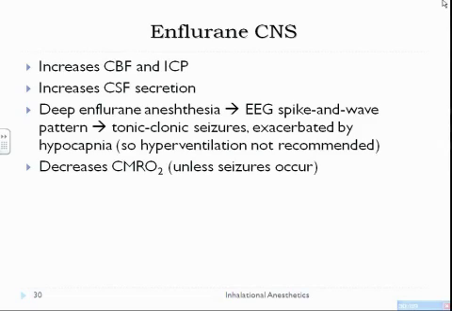And the danger of it is the cerebral metabolic rate of oxygen consumption goes skyrocketing upwards in these individuals. So in other words, you're depriving the brain of oxygen, and you may actually get hypoxic damage to the brain. Very, very serious problem with this drug. It does also increase CSF production and increase cerebral blood flow and ICP. So it's contraindicated completely in anybody who has any kind of intracranial mass lesions or has a seizure disorder. Anything that's wrong with the brain, you can't use Enflurane. Okay? Pretty much for that reason alone, this drug has been taken off the market, or it's not very readily available. Okay?